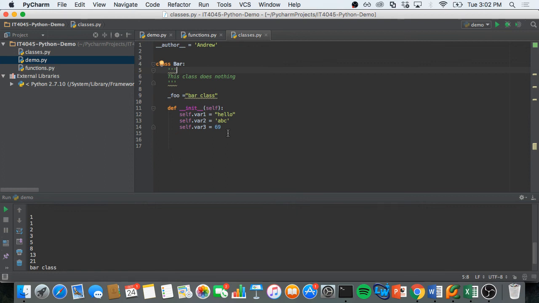To access that member variable in Python from another function inside of the class, we have to specify self. I can't just say var1. At least I don't think I can. So if I say def foo, and just like the constructor, we always have to specify self prior to our other arguments. So self, comma, a, then I can do print var1. Yeah, it doesn't work. So we have to specify self, otherwise Python doesn't know where var1 is coming from. So self.var1. Pretty self-explanatory from that perspective.